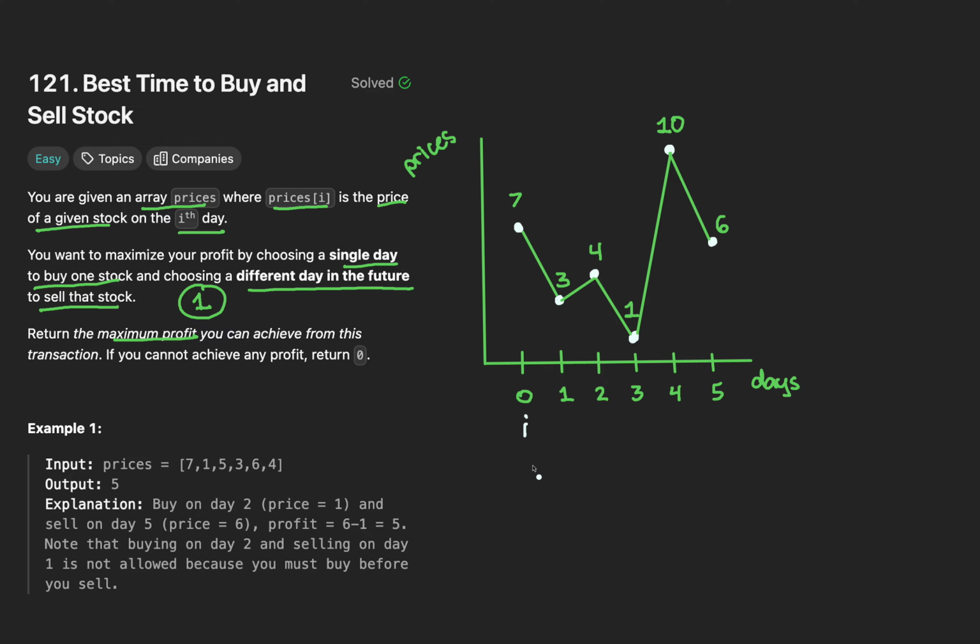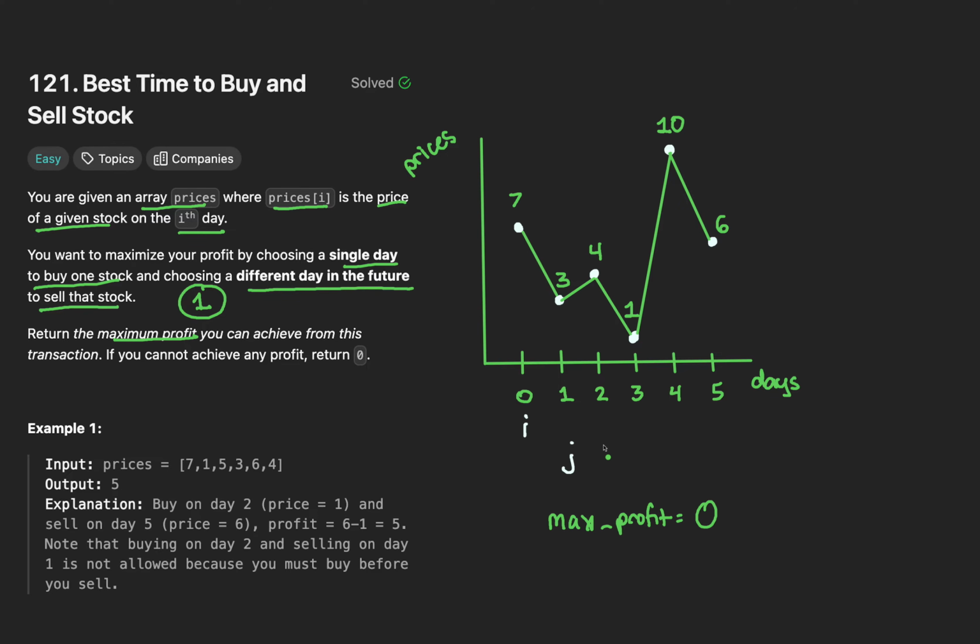Just saying, you can technically sell on the same day, but why would you do that? You'd always be left with a profit of 0. If you bought the stock for a price of 7 and then sold the stock for the same price of 7, you indeed get the 0. This is all to say that basically we want to start j on the next day after i, so on day 1. Alright, before we try a walkthrough, let's initialize a variable called max profit that represents the most profit so far. We can default it to 0 because we haven't made any transactions yet.